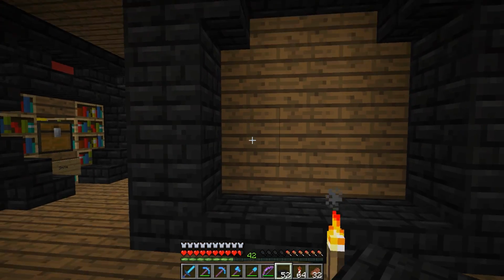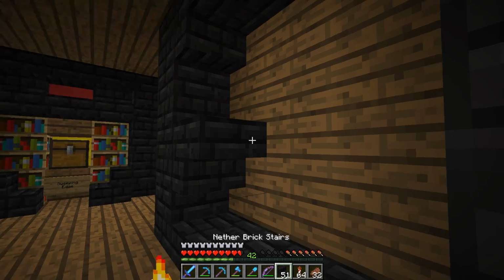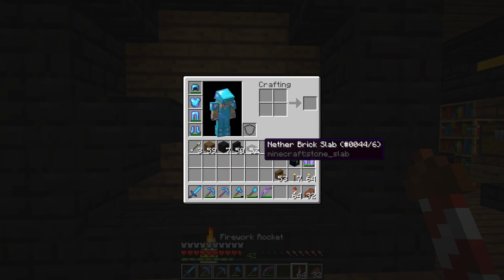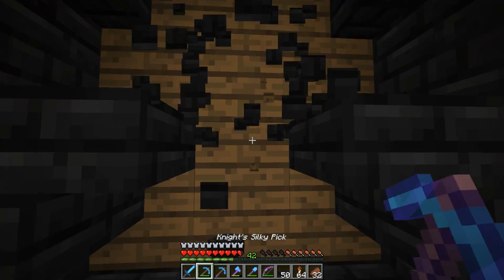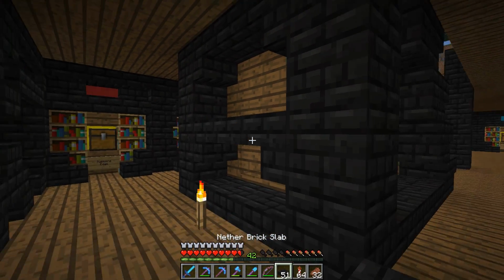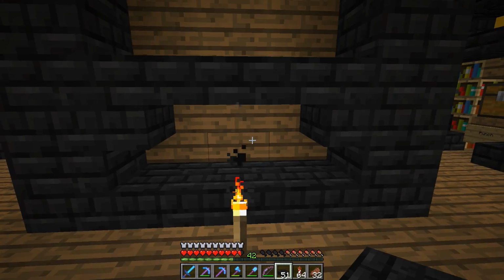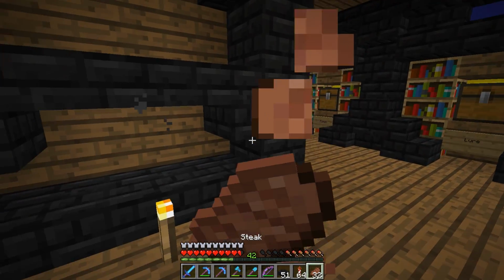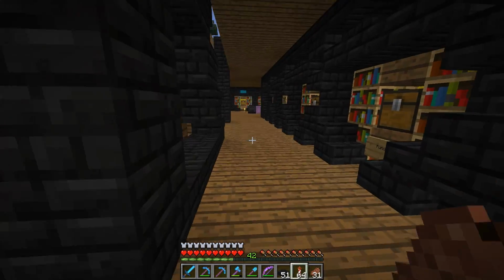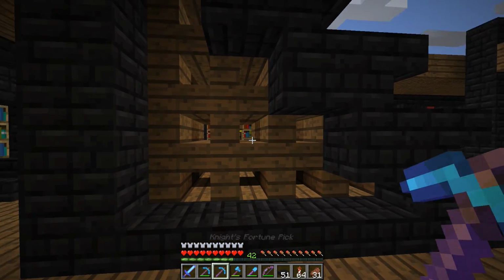We could even do some sort of design right here, something like this or whatever. But I think maybe we'll just keep it real simple. Keep it an arch like that. And then I could have room to put another chest here if I want. Maybe an ender chest, actually. That wouldn't necessarily be a bad thing to put there. Just so there's an ender chest down here on the first floor.